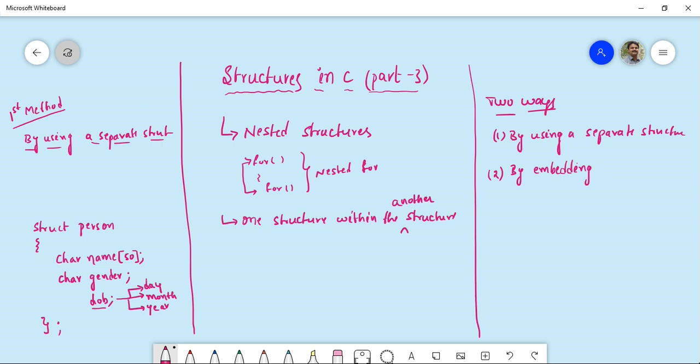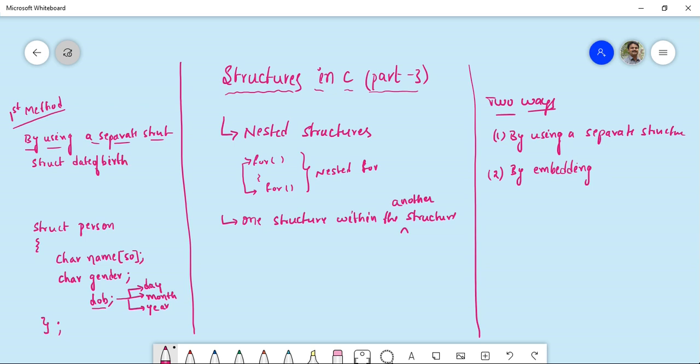This is how I have defined one particular structure. Now I have used DOB and I am saying that it is a variable of type structure. So before making use of this structure variable, the first step is to define the structure. So I would like to define the structure DOB: struct date of birth.